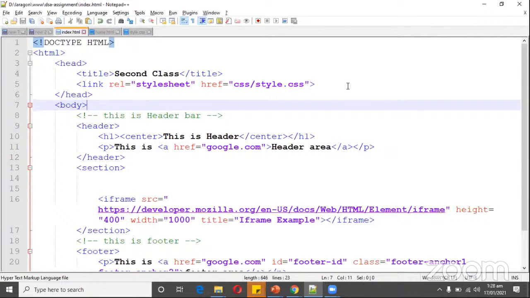Any other question? Is it to minimize the number of codes to write in each page? No, no, that's not the reason. It's not an issue to have a large number of lines of code in a specific file.